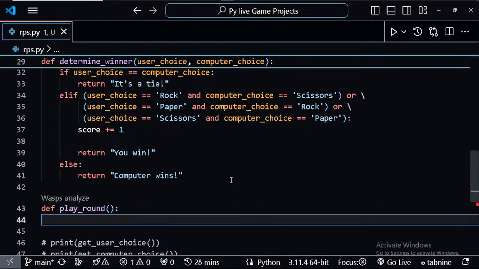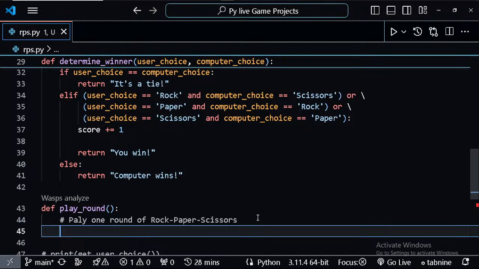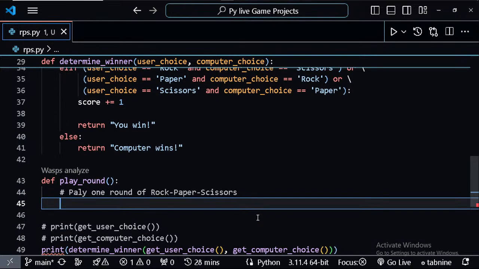Let me have a comment here: play one round of rock, paper, scissors. So if I'm playing one round of rock, paper, scissors, I want to set the user choice and the computer choice. I want to get it from the values themselves. So how do I go about that?